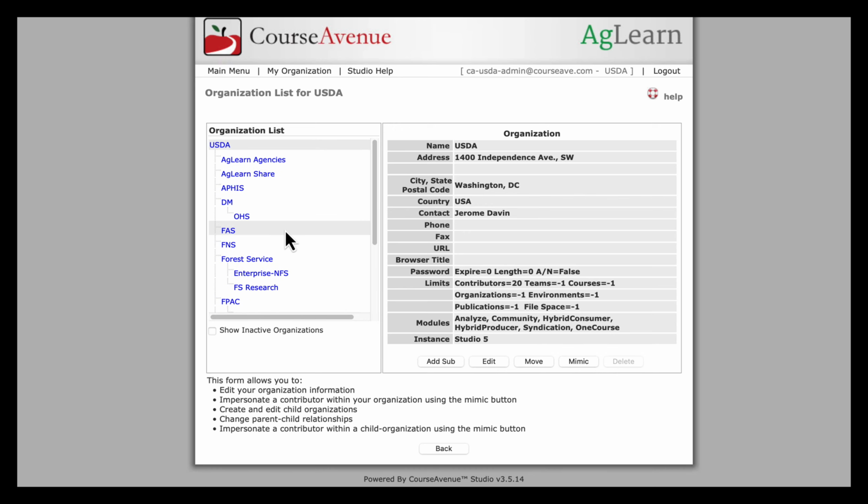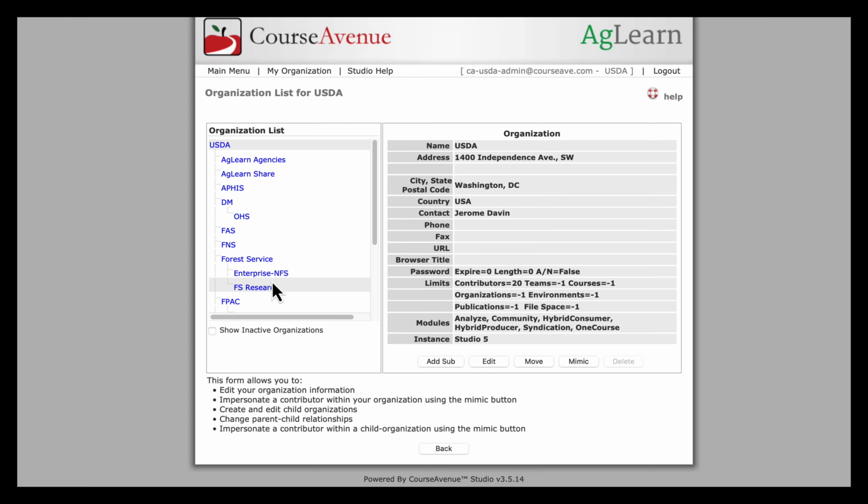And then you can just nest these down as far as you want. I mean, there are practical limits, right? But USDA, the Forest Service is under the USDA, and then there's a group of people that do research within the Forest Service, so we had set up their own organization. So again, each one of these is an organization, and we, as the super administrator, can assign and allow as much or as little freedom as we want.